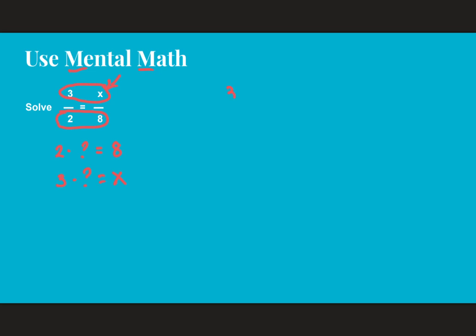So 3 over 2 is equal to x over 8. One way to do this, we can divide 8 by 2 to get 4. So I think 4 is going to be our answer. So 3 over 2, and if you multiply this by 4, both the numerator and denominator, you should get 2 times 4 is 8, just like how we got right here, and then 3 times 4 is going to be 12.